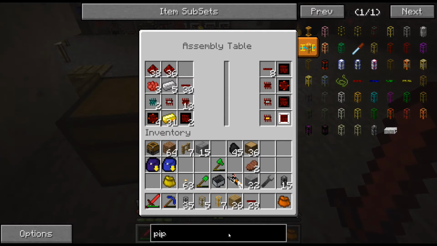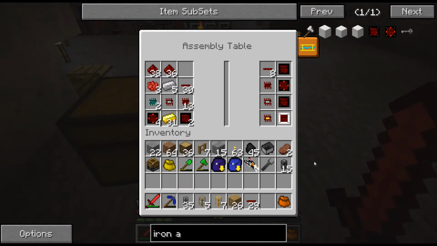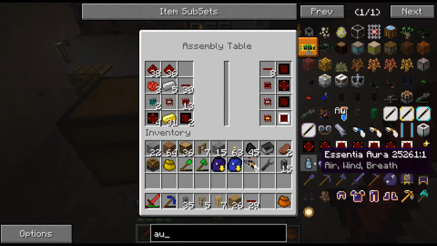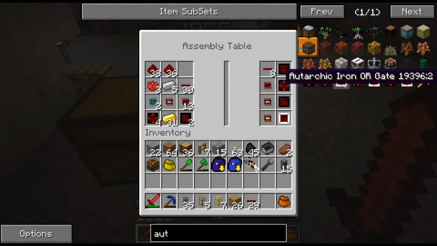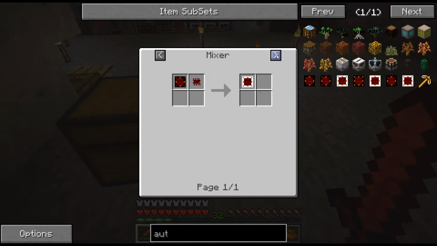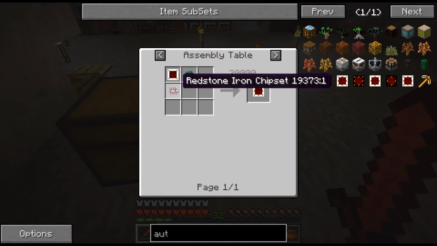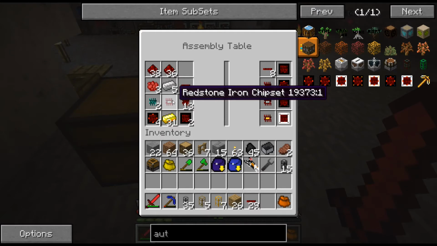Let's look this up. Iron autarkic gate. Let's do this. Oh, there we go. Iron autarkic gate. So, yeah, autarkic iron gate. No, we don't want that. No. Ah, so you need an iron ore gate first and a redstone iron chipset. We have the redstone iron chipsets.